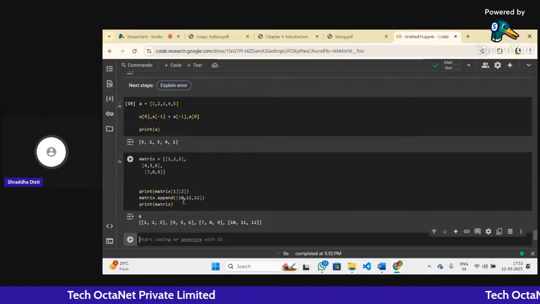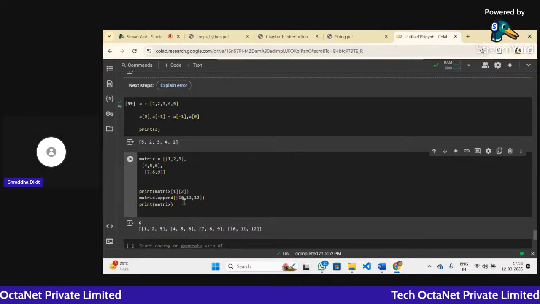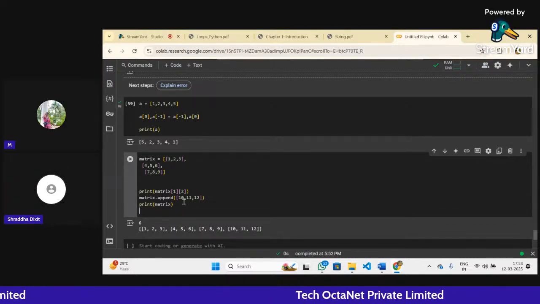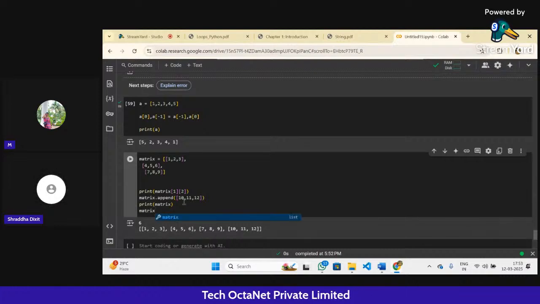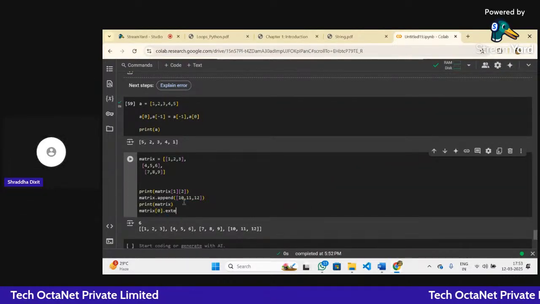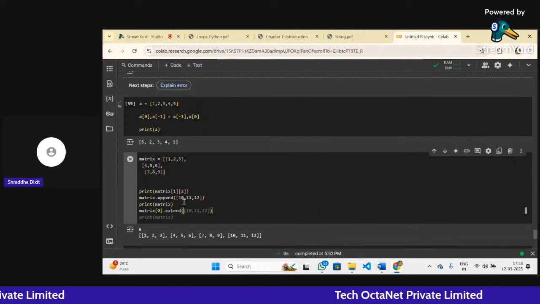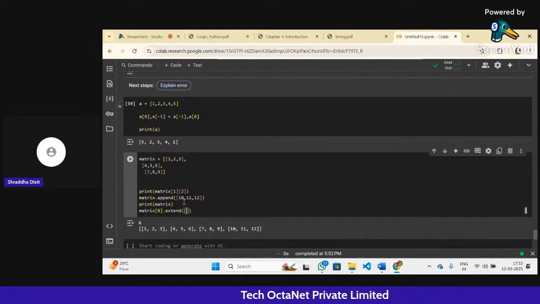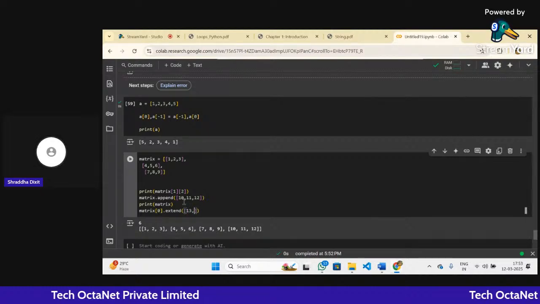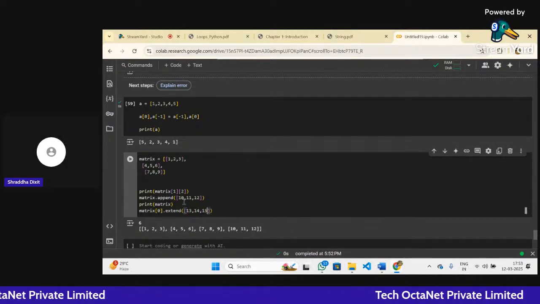Now we will see how you can use the extend function. Suppose I write matrix[0].extend 13, 14, 15.